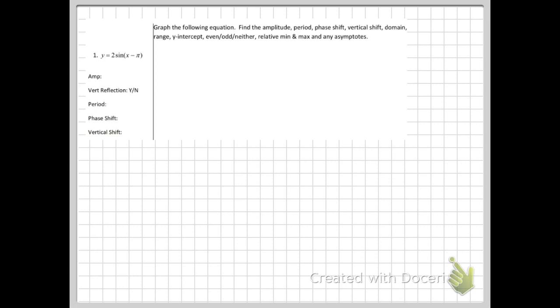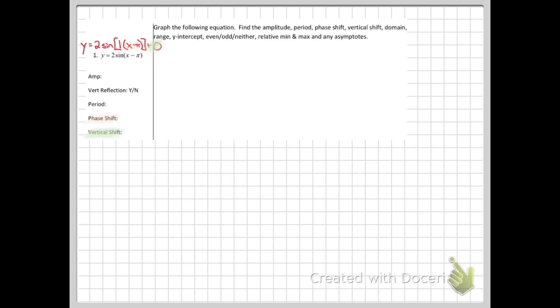Okay, here's our first example. Remember when we do transformations, it needs to be in graphing form. This one is, but I'm going to go ahead and write it in graphing form better. So y equals 2 sine, b is supposed to go in front of the parentheses, and since there's nothing there, you could put an imaginary 1, parentheses x minus pi, and I'm going to go ahead and put plus 0 just so I can highlight all the different things. So 0 is our d value, and it also tells us our vertical shift. In the parentheses, we're going to do opposite in a minute, but that tells you the phase shift.